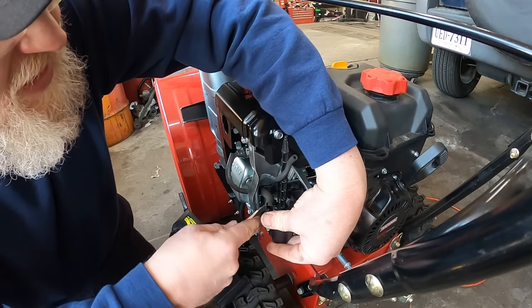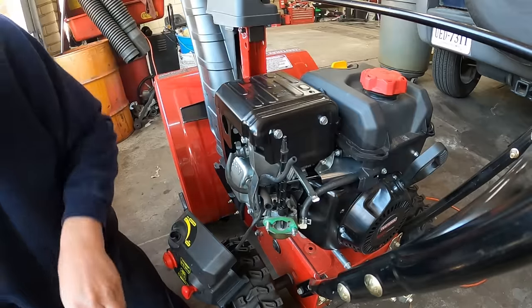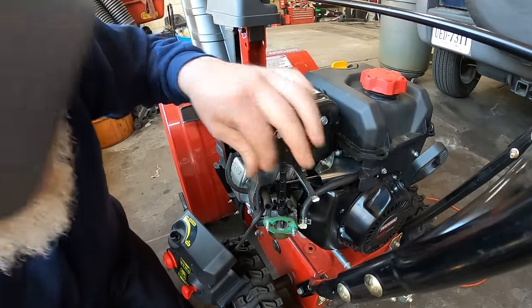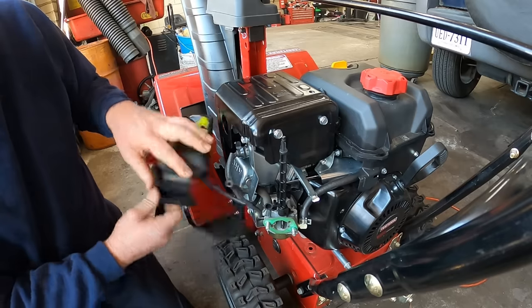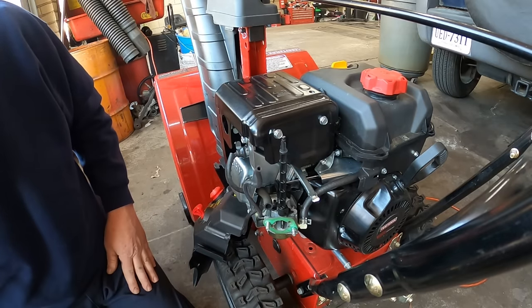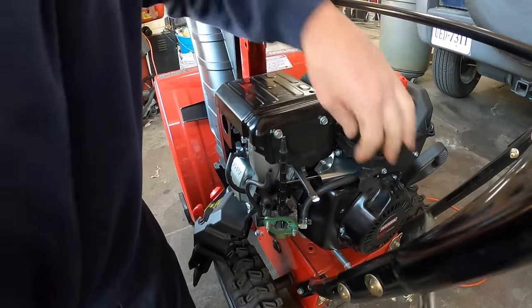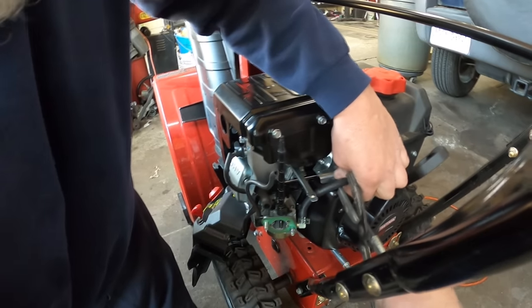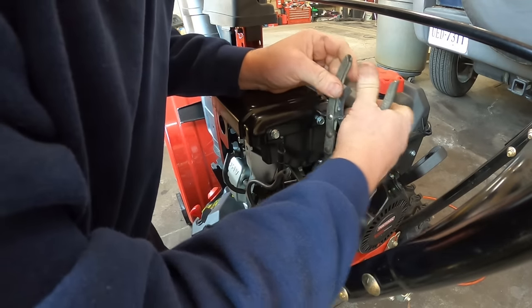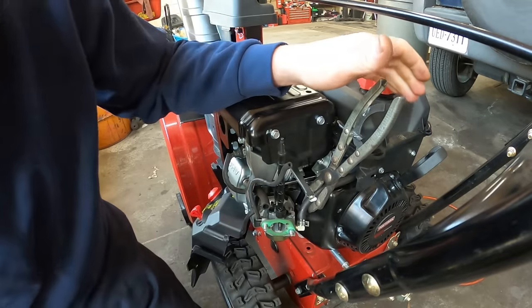This is the PCV line right here. We have to get that loose. So that piece now comes off. We need a pair of pinch-off pliers, and we're going to pinch off the fuel tank inlet line because it is completely full. All right, so that is blocked off.